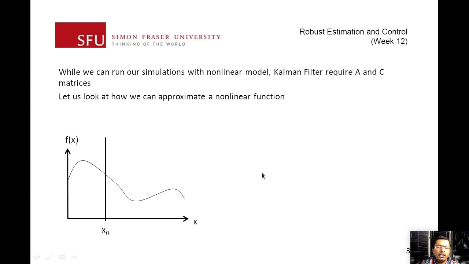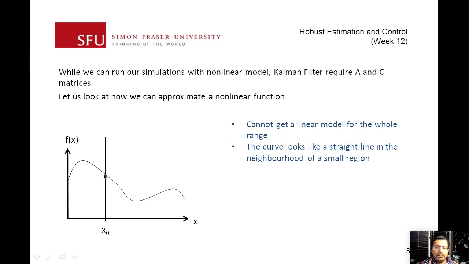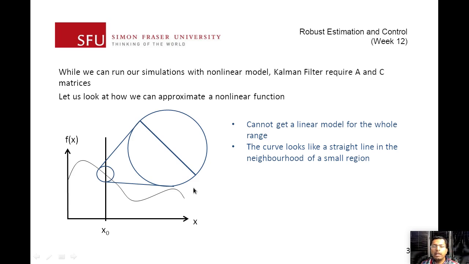So instead, I'm going to keep in mind that I can't actually get a linear model to fit the whole range. But what I can do is look at a very, very small neighborhood. Irrespective of where we are, if I take a sufficiently small neighborhood, I can always find a straight line. For instance, if I zoom in enough around this point where I've drawn the line, it looks straight enough. Maybe there's a little bit of a bend, but I can't see it within the resolution I have. If I choose a small enough neighborhood, the line is always going to be straight within my error bounds, or within the accuracy I'm looking for.